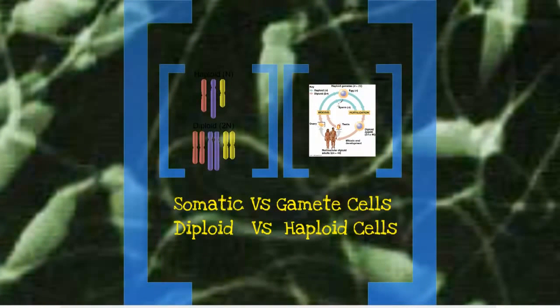As I mentioned a few minutes ago, a diploid cell contains 46 chromosomes. These 46 chromosomes contain the entire genome of an individual. This is how DNA testing can be done on a small sample of cells. These cells are regular cells in the body, such as liver cells or skin cells.